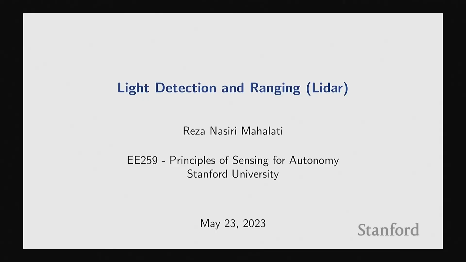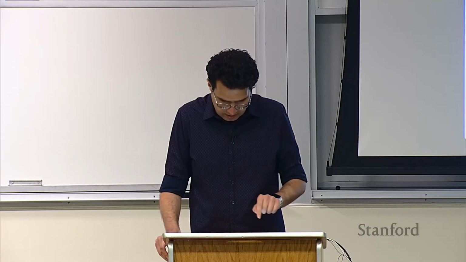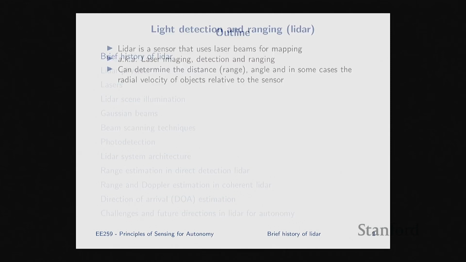Okay, and that's a nice segue into the next chapter, which is going to be about LiDAR. But before that, any questions about radar? Okay, good. So LiDAR, again, we're going to do it the same way we did every other chapter. Start with a little bit of history, then we talk about the physics of it. From the physics, we build up a system architecture. We look at the system architecture, and then finally we develop a signal model, and we look at the signal processing algorithms for LiDAR.